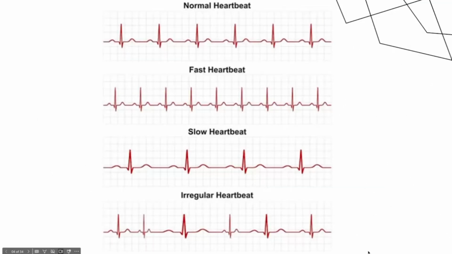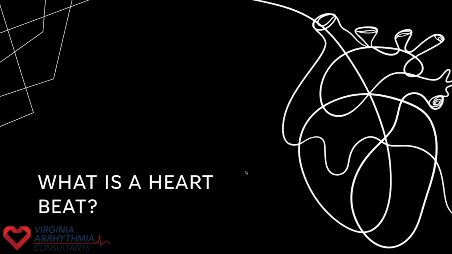So looking at this image, I wanted to show the people that I was talking to what a normal heartbeat looks like when we're looking at an EKG, what something that's fast looks like, what something that's slow looks like, as well as something that is irregular. Usually the speed on the EKG is somewhere around 25 millimeters per second, and using that standard speed, we can guess pretty consistently when there's a slow heartbeat or a fast heartbeat or a regular heartbeat.